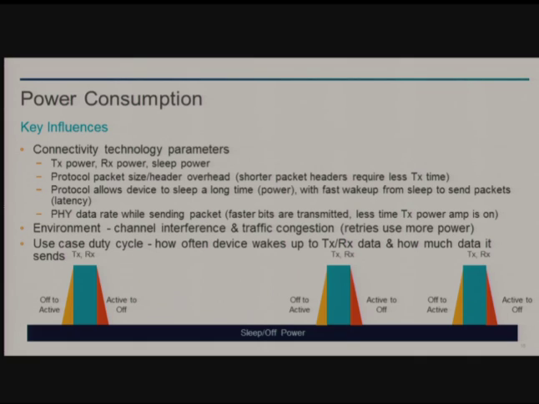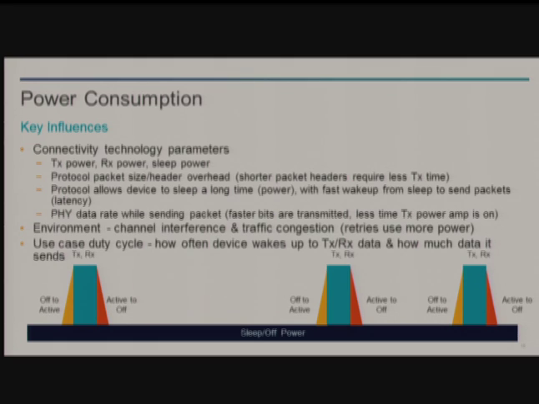Okay. The other thing that factors in is the PHY rate when you are on. So again, remember the on time is when you're really going to use a lot of power. You want to be off as much as you can. And when you're in sleep, then you get to the circuit issues that you heard in the other talk. So when you're on, you want to get on fast, and you want to transmit your data fast, and you want to get off. And so I'll show you some examples of that.